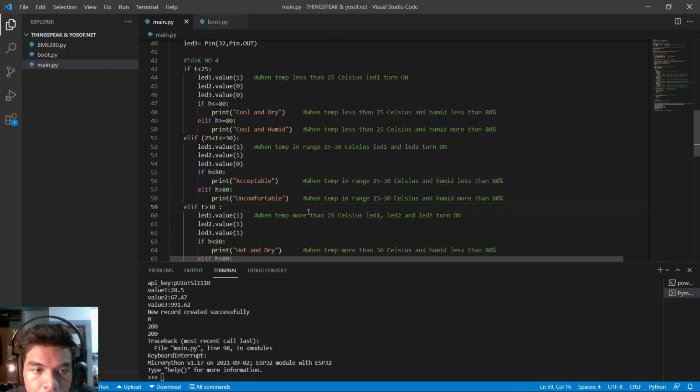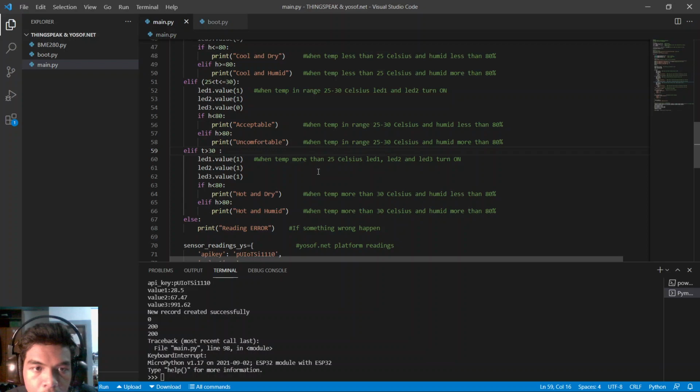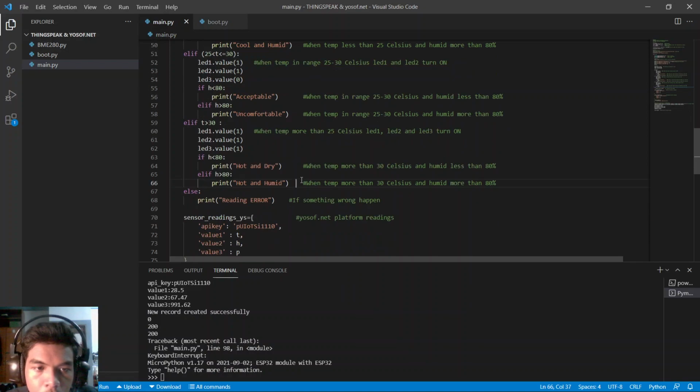For condition number 3, if the temperature is greater than 30 Celsius, LED 1, 2 and 3 will turn on. If humidity is below 80%, it will display hot and dry, and if greater than 80%, it will print hot and humid.